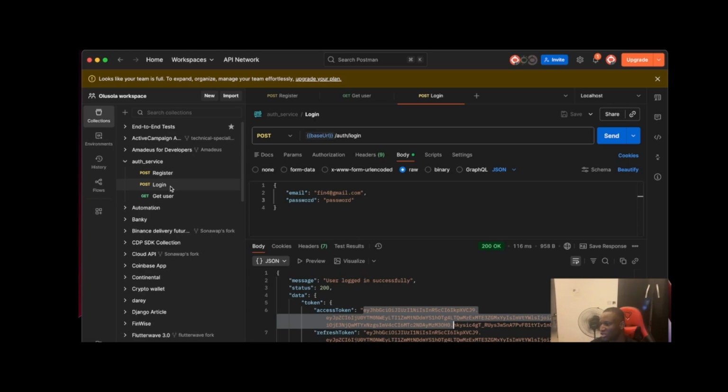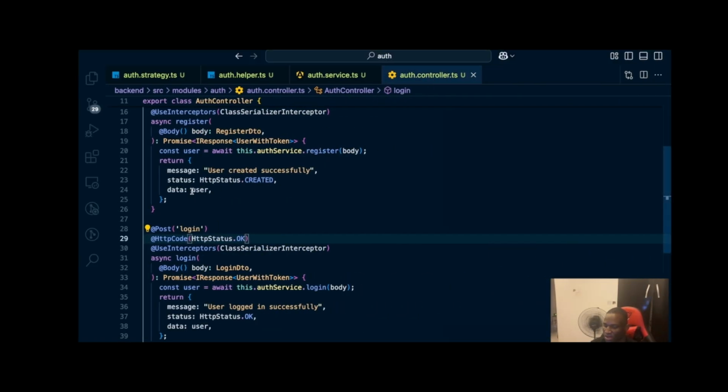If the access token expires, we need to refresh that access token, and we need to generate a new access token using that refresh token that has been passed. So let's quickly go ahead and create that refresh token method. Let's just create the logic for that.